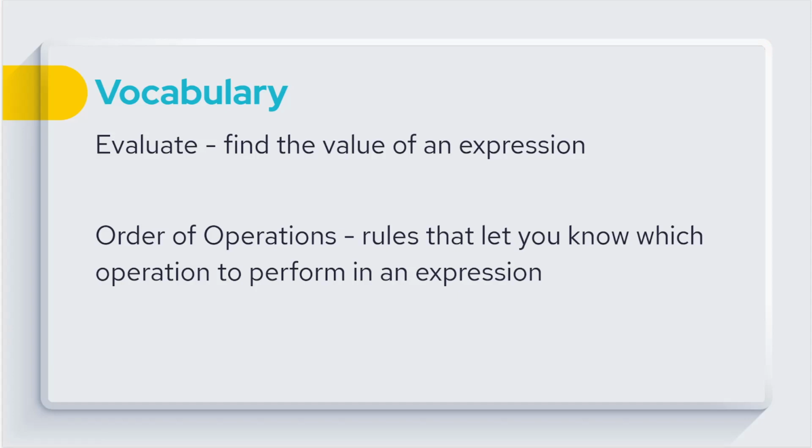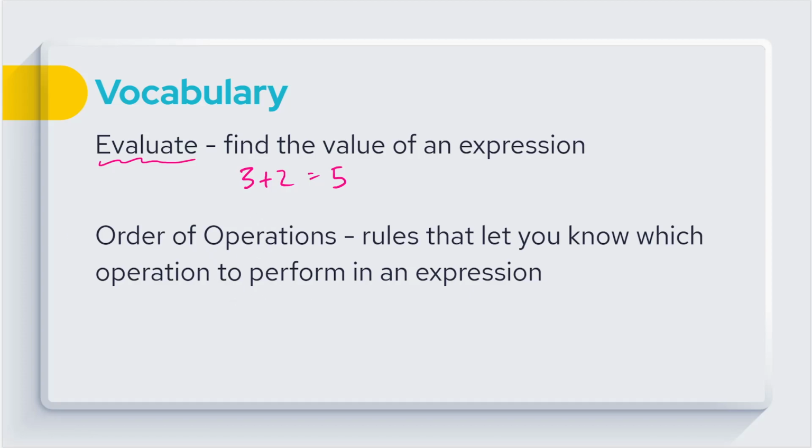Let's look at our vocabulary words for the day. We have evaluate, which means to find the value of an expression. For example, 3 plus 2. What is the value of this expression? Well, that's 5. That's to evaluate. The order of operations. These are the rules that let you know which operation to perform in an expression.